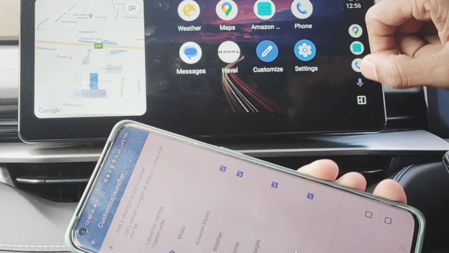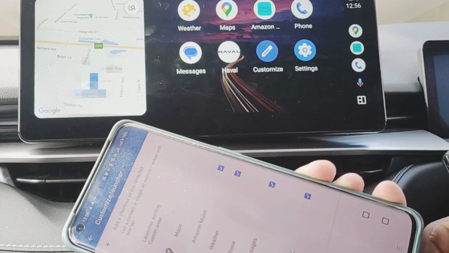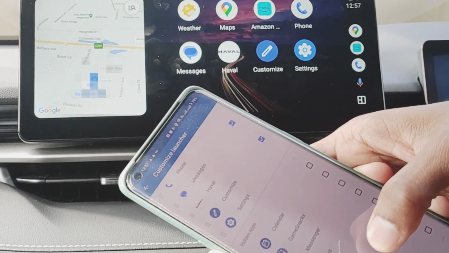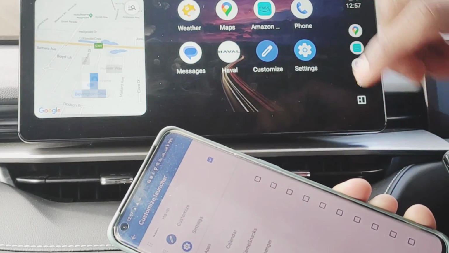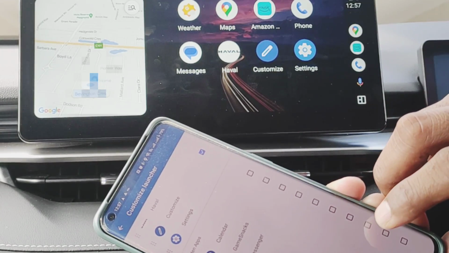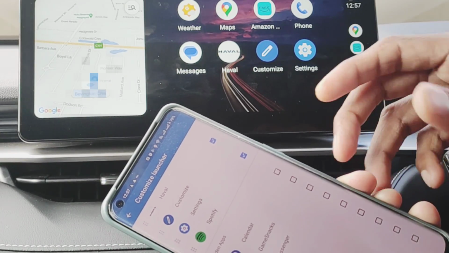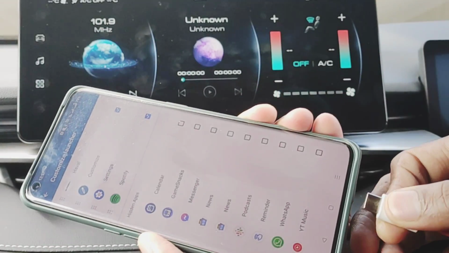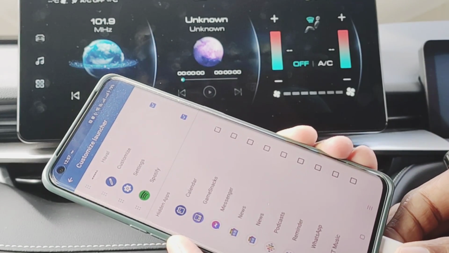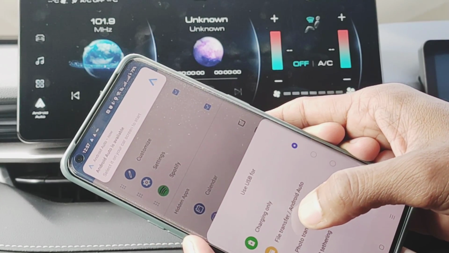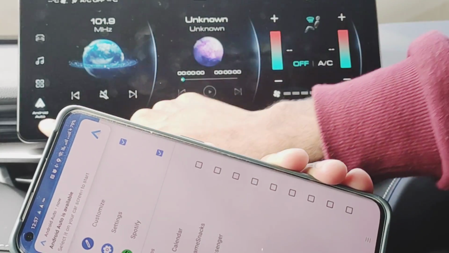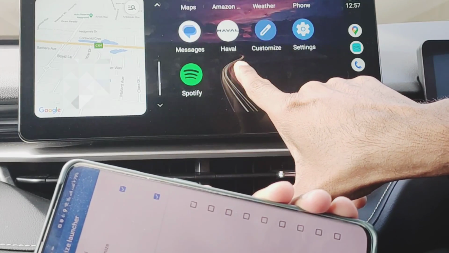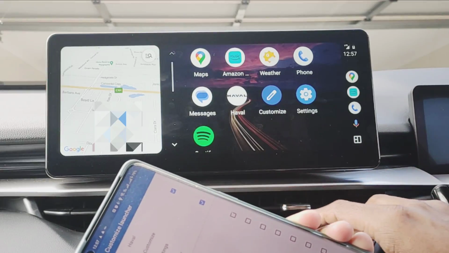When you restart your Android Auto, you will have to remove the cable and connect it back, then only this would show in your Haval screen. Now if you want to add more applications, for example right now there is no Spotify here in my Haval, I want to add it. So just click here and remove the cable. So it's gone. Now connect the cable back. It says file transfer and Android Auto available. Click here, go to Android Auto and now go to applications. You can see now Spotify has come here on the screen. So this is the way you can do it.